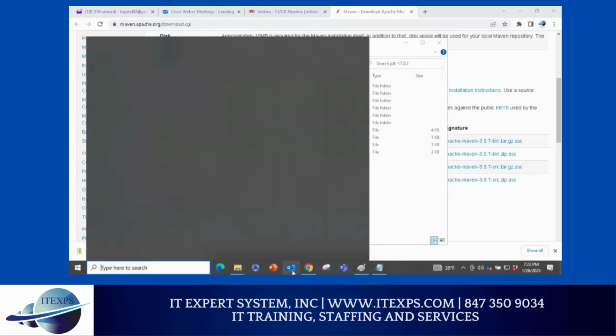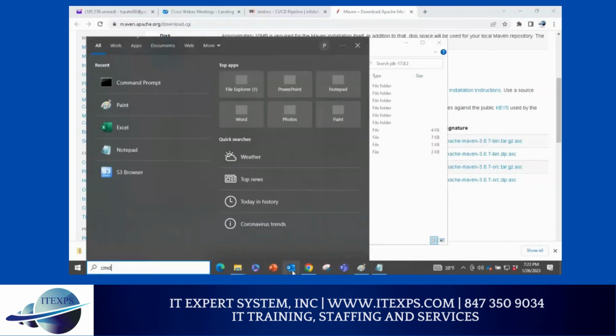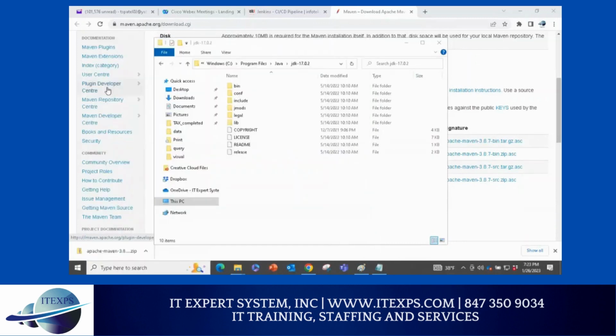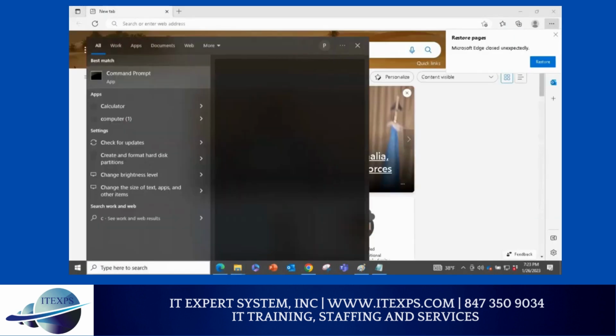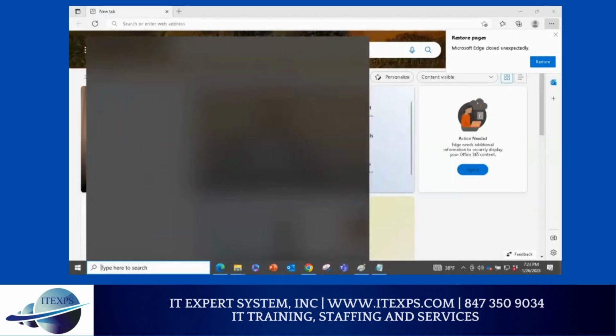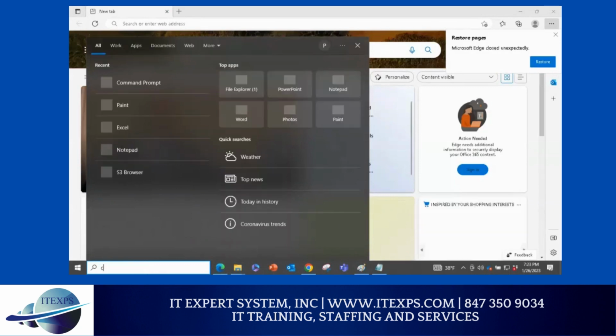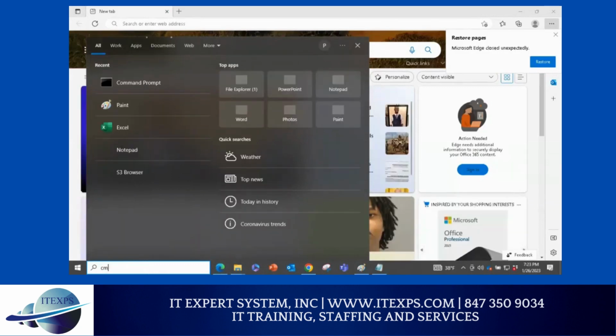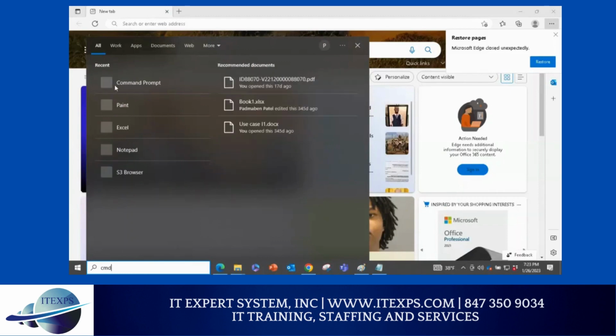Let's start again. So CMD command, and when you click on it, your console, the command prompt, will open. Oh, sorry, it went all the way. CMD. My machine has so many things running, so it's a problem, but we'll fix it. CMD. And come on, yes. So the command prompt is here.